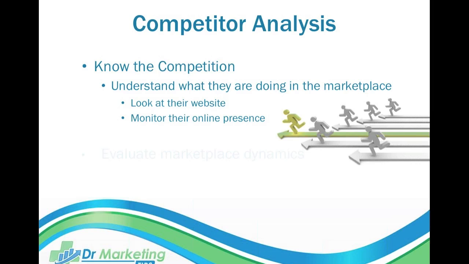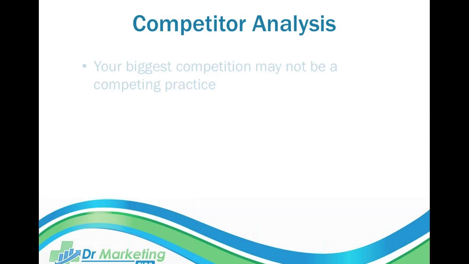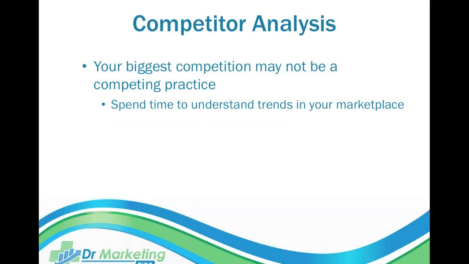Later on, we'll show you some tools over the course of these 9 weeks. We'll show you some tools of how you can monitor your physicians online, where they will send you an update in your email inbox and let you know if somebody said something about your physician. You can do the exact same thing for your competitor. Evaluate also the marketplace dynamics. Understand what's going on in your community, because sometimes the biggest competition that you've got may not be a competing practice. It may be something that's going on within your particular trade area. Spend some time to understand the trends that are going on in your marketplace.